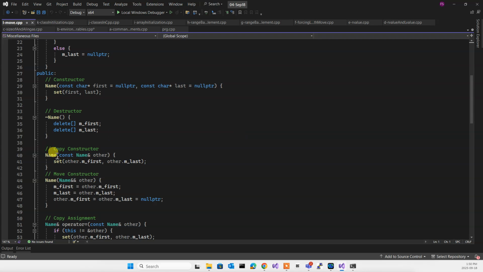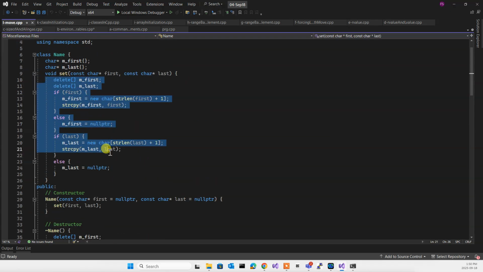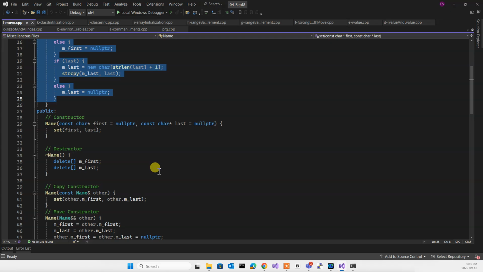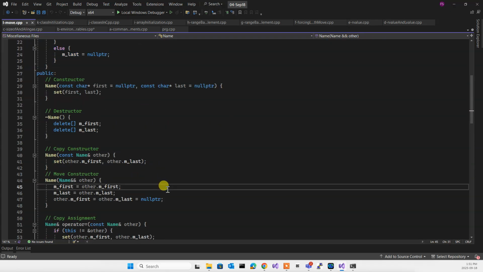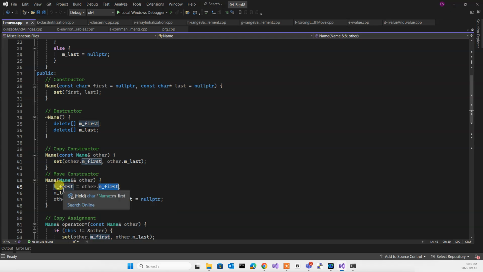When you are doing a construction, you are literally setting everything and copying it as we specified in this example. But if you want to move it, then that copying doesn't happen. You simply say my attribute will point where your attribute is pointing. Therefore, you are pointing to the data of the other class. And now the other class doesn't need that, you set it to null.